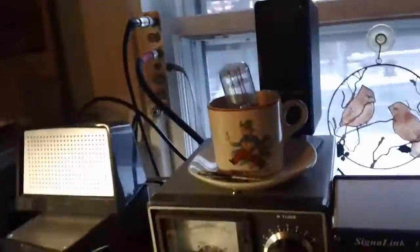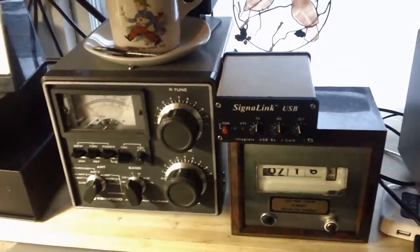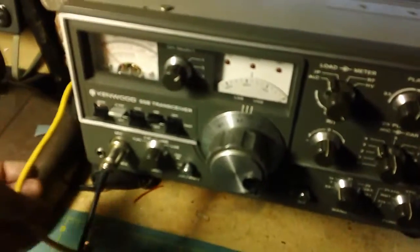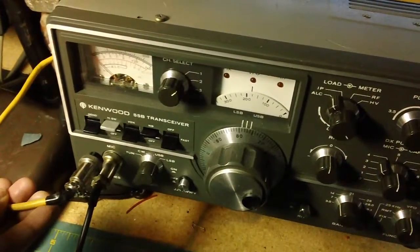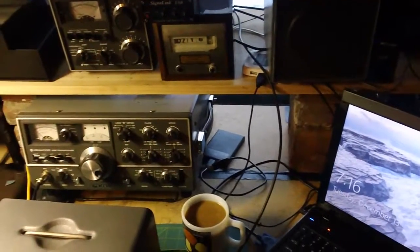I thought I'd mention too, let me move the mic. When I operate radio, I operate a lot of digital, and this is my Signalink. With the Signalink, you can actually do digital with these old tube hybrid type radios. This connection here goes to the Signalink, goes into my mic. The USB connection goes from this to my laptop, and then I am able to do digital radio.